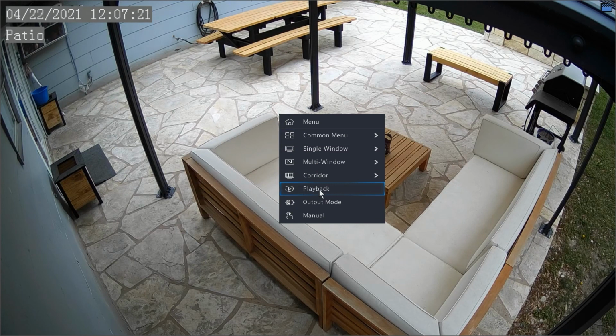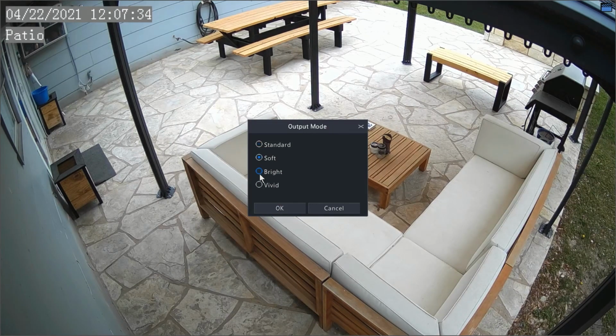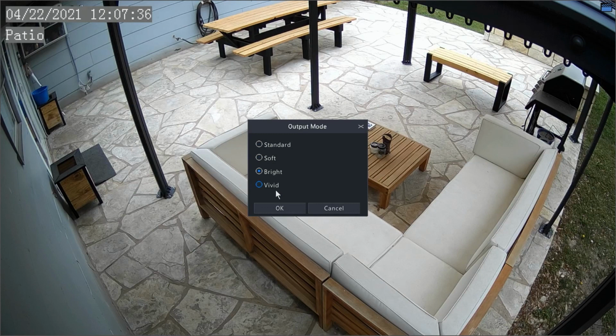Playback will take you directly to playback as well. Output mode is going to give you some options to adjust, like TV sets have these days, where you can have a standard, a soft, and you can see the image is changing. That's just the output image onto my monitor. So I'm just going to leave it on standard here.